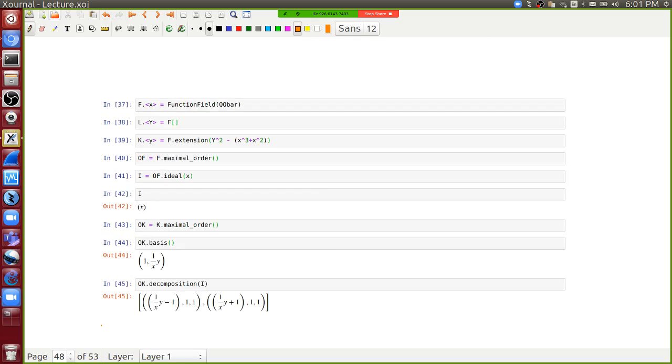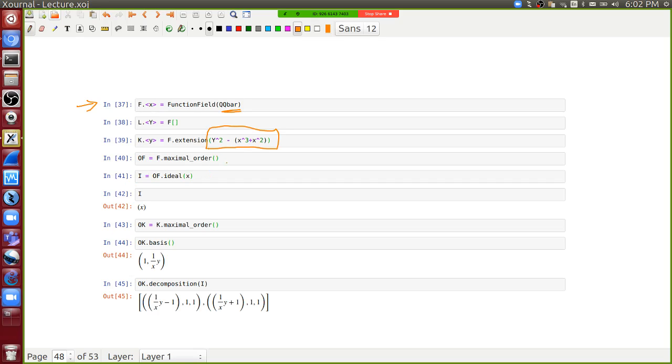Here is a calculation done with Sage. I start by setting up, because everything I just showed, I'm one of the developers that has put a lot of this into Sage. So the latest version of Sage, I think it's like 9.1 or 9.2, but starting with 9.0, we had this in Sage. So I set up a function field over the algebraic field QQ bar. Here's the defining polynomial of my curve.